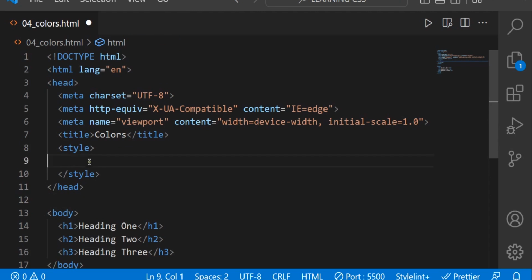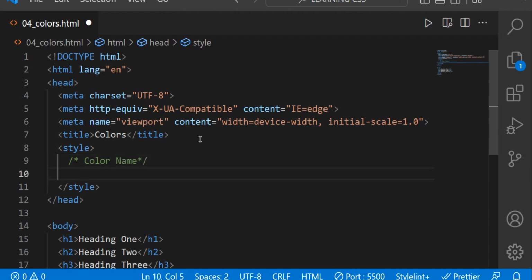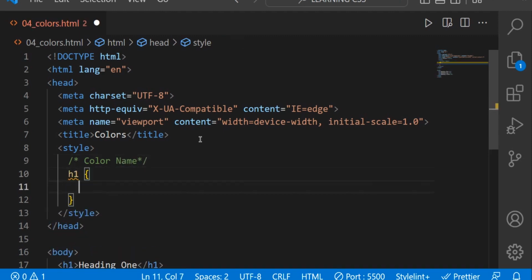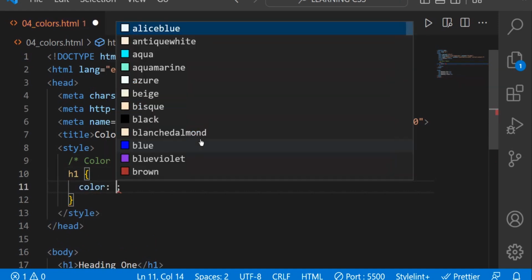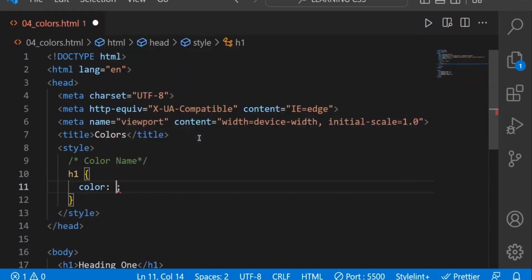So there are actually 3 ways to target elements and give them a color property. The first thing we did in class was to look at how to use the color name, and let's target H1. So I'll say H1 and I'll say color, let's say blue. That was exactly what we did in class.